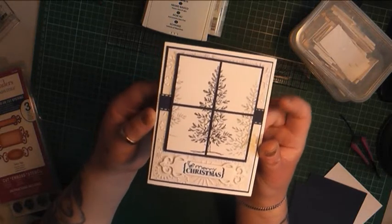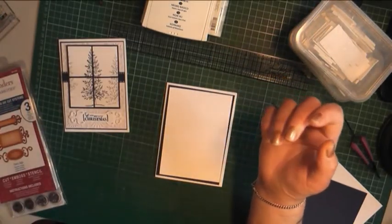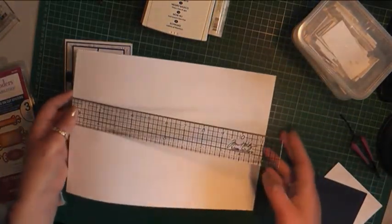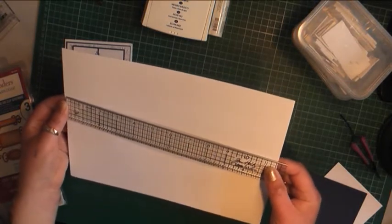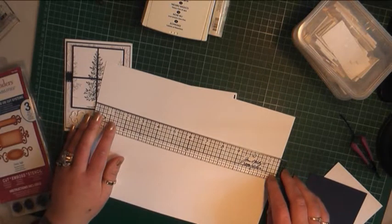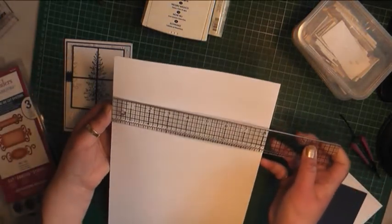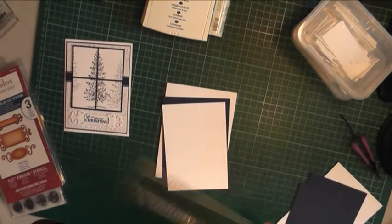I could give you the measurements that I've used on this card, but our Stampin' Up! cardstock comes in a different size. Yours is 8.5 by 11. Ours comes 11 and 5/8 by 8 1/4.